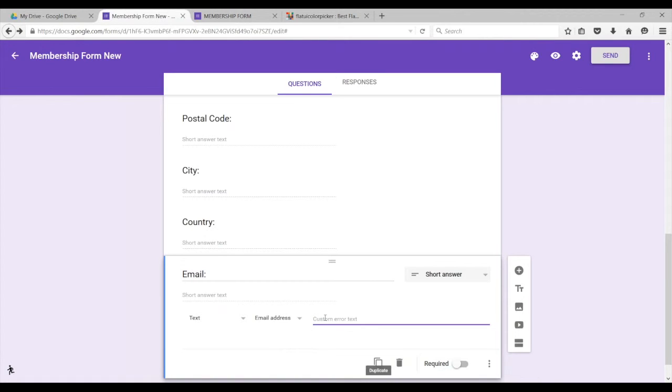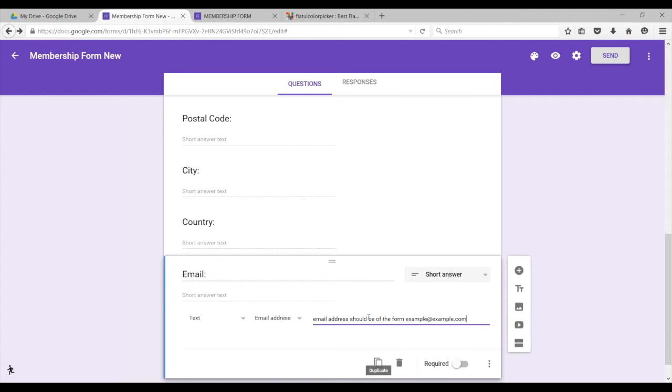So in that sense, I would like to give an example of what they need to do. So why not write something like, okay, it's an error message. I'll say email address should be of, for example, at example.com.